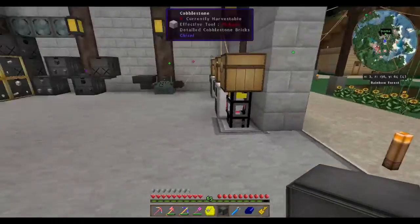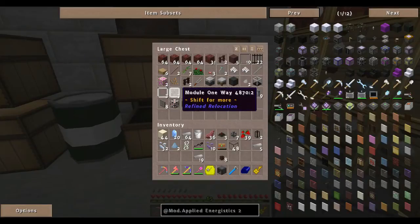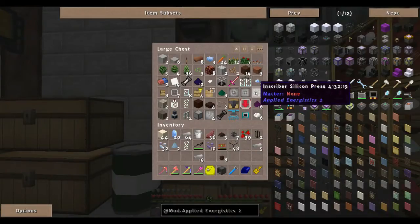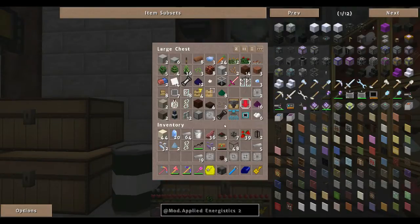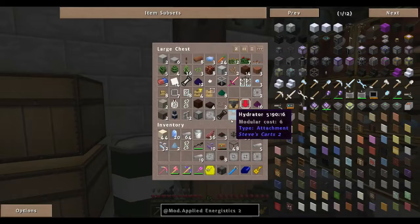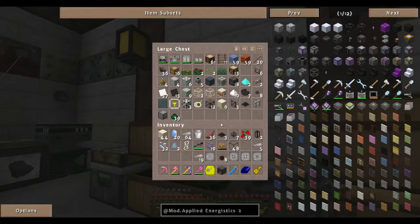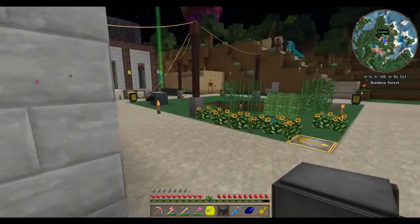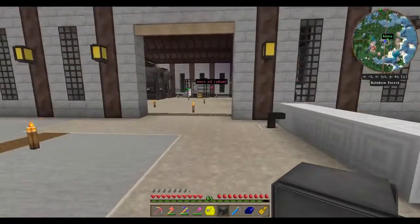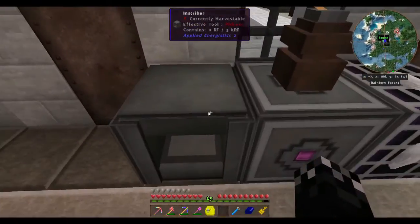That, and then if I grab these patterns out of here and wherever they were. Silicon, logic, calculation, engineering. So it's gonna be a little silly. I was gonna grab a drawer. That's alright, I'll just throw a chest in there. I'm going to place this over here for the moment, just so I can pick up power off this energy acceptor.